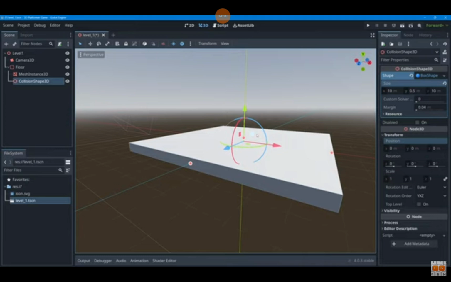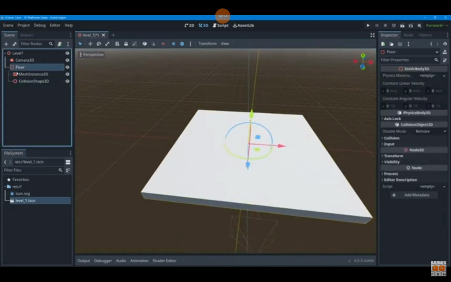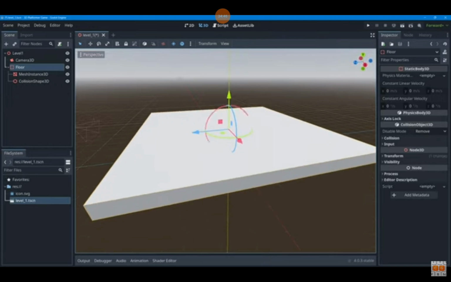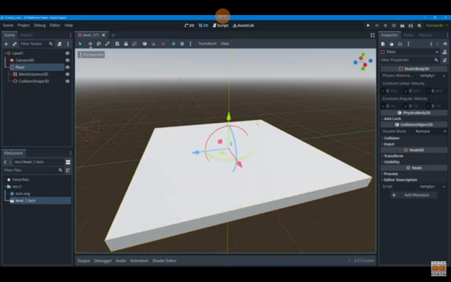How do I actually move my entire floor all at the same time? Because right now, if I select the floor over here in the scene dock and I use my little move tool, by the way, if I have my arrow tool selected, it'll give me all of the options for moving and rotating my selected object. I'm going to press Ctrl Z to undo that move. If you have the move tool selected, you only have move or rotate or scale, depending on which tool you select. That will be the only one that's available for you, but the arrow tool is a good one to stick with most of the time.